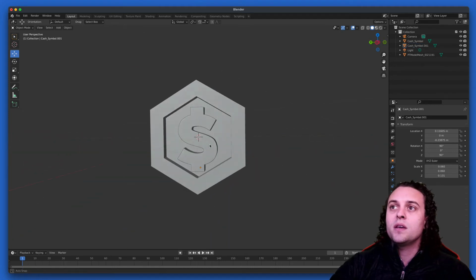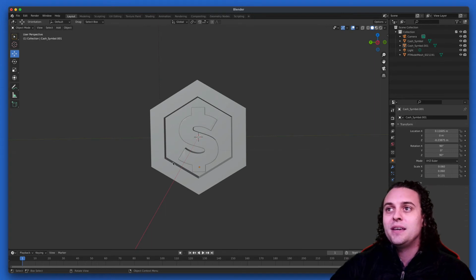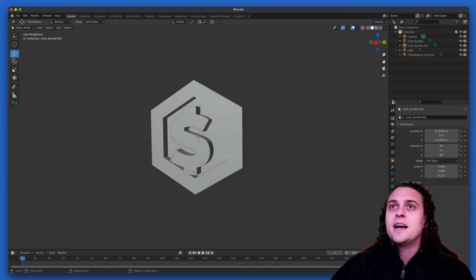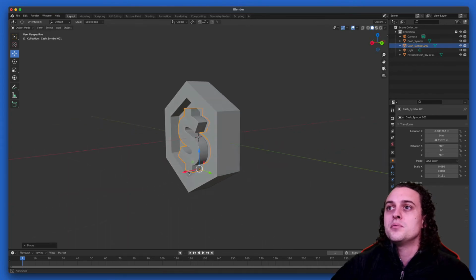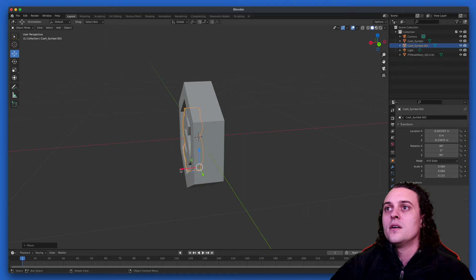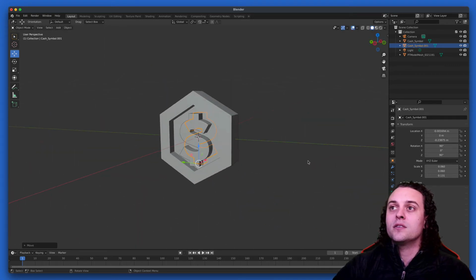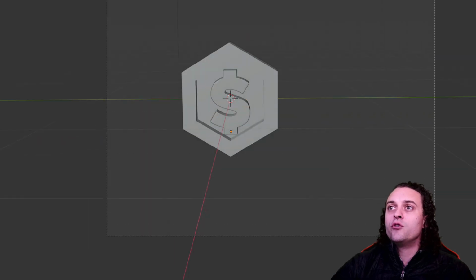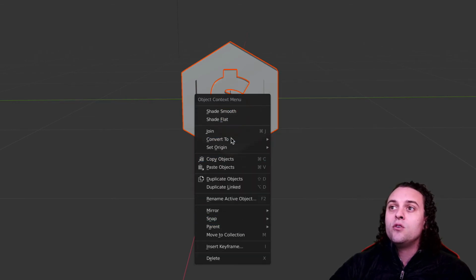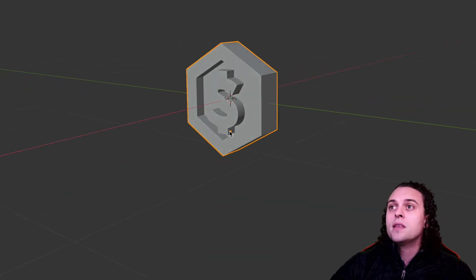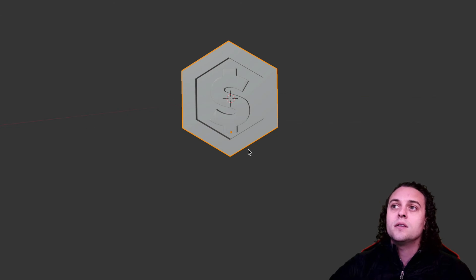The reason I'm doing this is because I want the S to be flipped on the right side. I don't want the S to be backwards. So we'll grab this and plug this in here as well. Okay, that is pretty darn close. I like the way this looks. Then I'm going to drag and select all of these models, right click, and hit join, or you can hit Command or Control J to join. That makes it into one solid model.